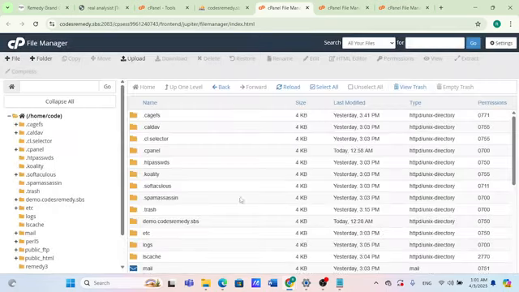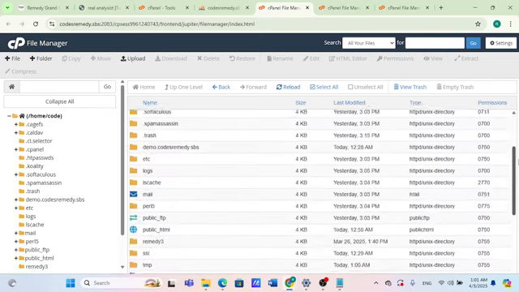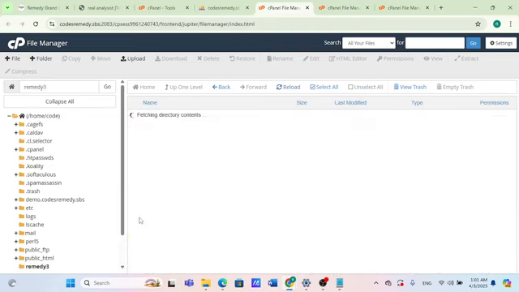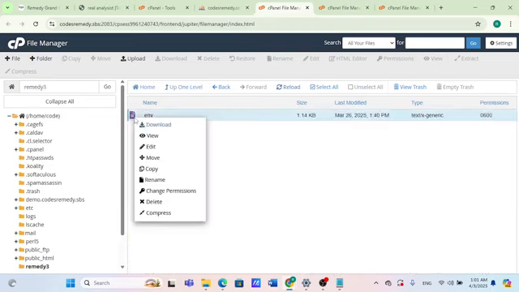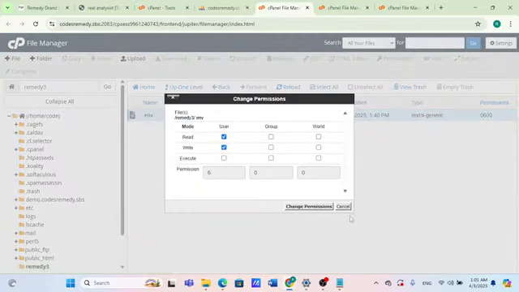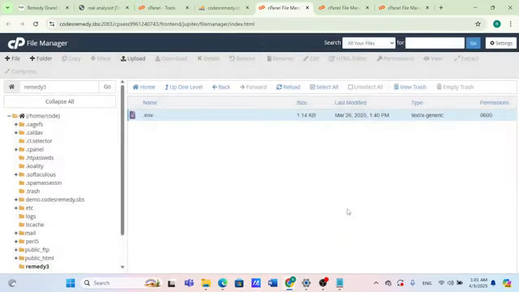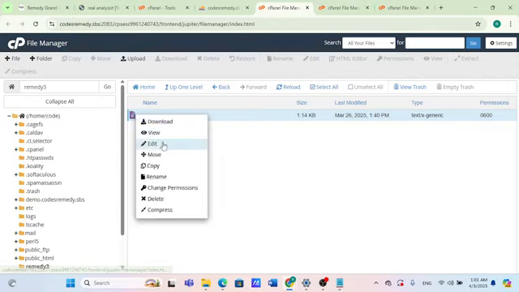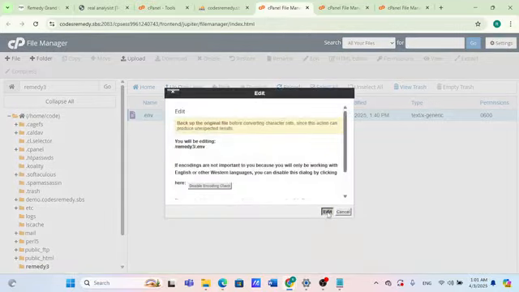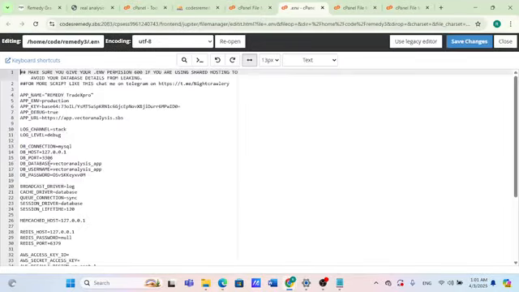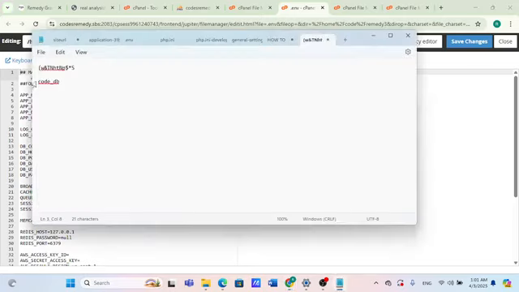The remedy 3 now contains the .env file. That's where the .env is. All right, look at it. Remedy 3. So here now, this is the .env. Still give it permission 600. So no one can be able to access anything outside the public underscore HTML. That's why we're putting it outside it. All right, let's click on edit. We are going to add the database details now. The database name is code underscore db. So I'm going to copy it.